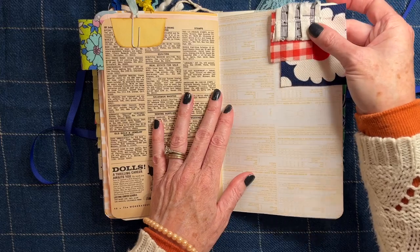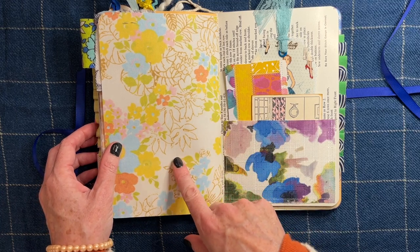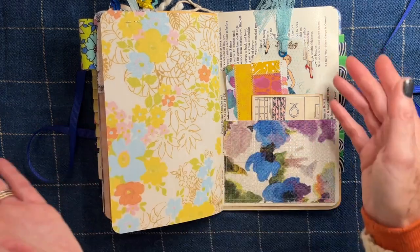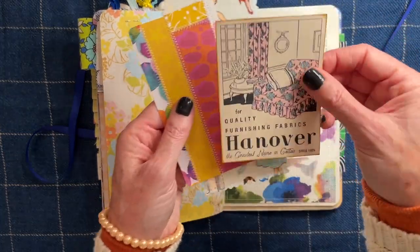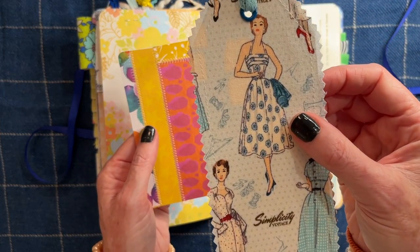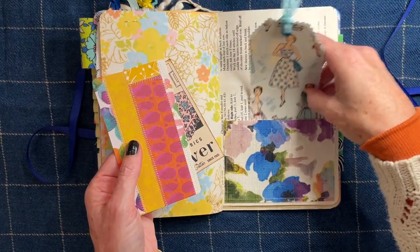And then here is another fabric cluster. This is a digital from MollysMantel. This is one of her scanned bed sheets. Love it so much. And I've tried to put one of these in each of the journals, or if not the bed sheet, then at least a digital from her shop. Here's a fabric pocket, and then we have a journaling card, one of my end cut Frankenstein cards, and then some beautiful fabric that my mom gave me with sewing pattern ladies on it, and I've turned that into a tag.